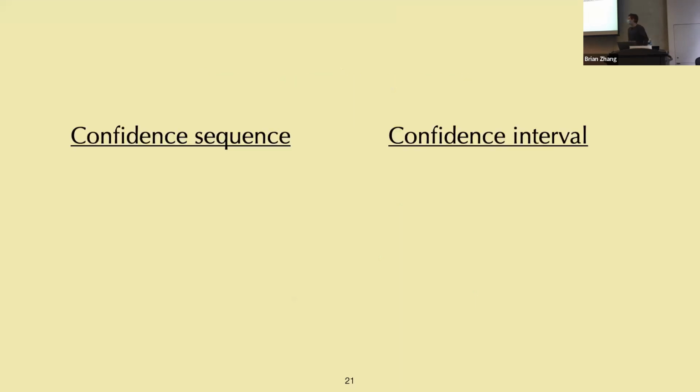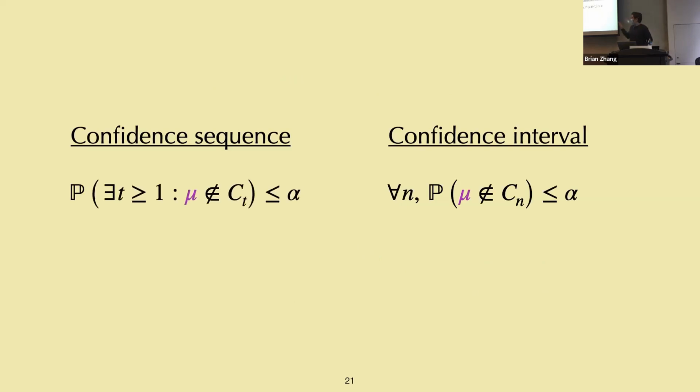So the easiest way to think about what a confidence sequence is, is to think about what a confidence interval is, and then think about how a confidence sequence is different. If I look at the guarantees of confidence intervals (CIs) and confidence sequences (CSs), the CI says for every fixed sample size n, or for any fixed time, that for every fixed value of n, I have this small probability of miscoverage.